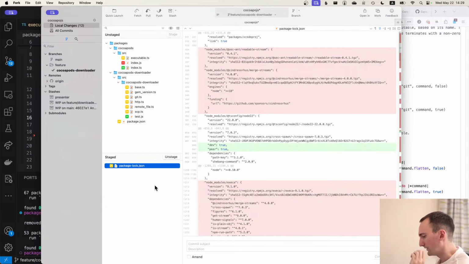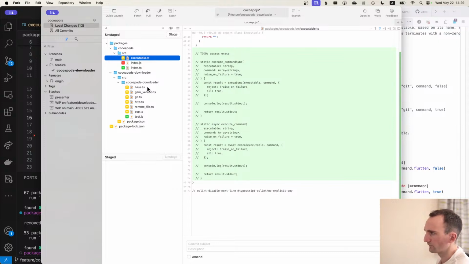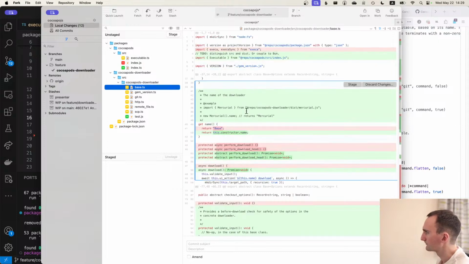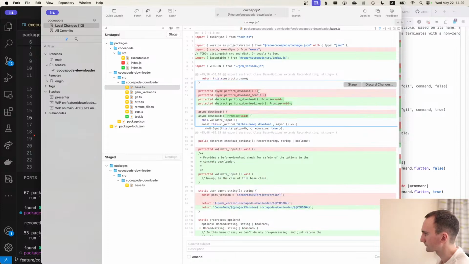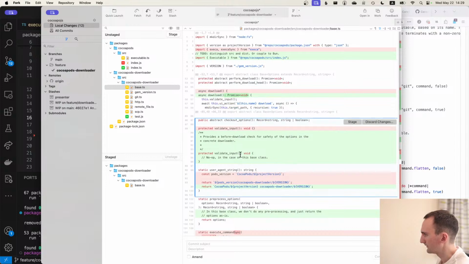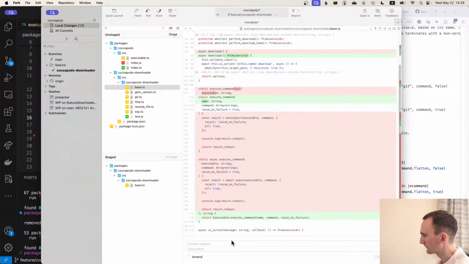let's just commit some of the other minor things we're working on first. So we go into base, commit just this chunk. Minor cleanups.